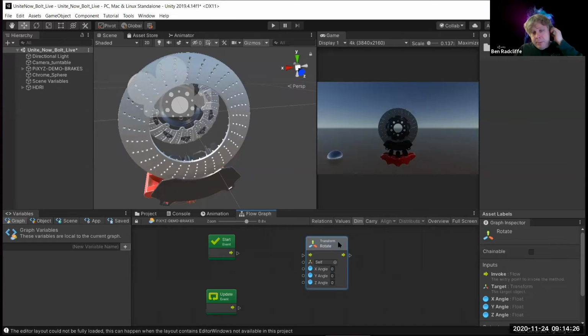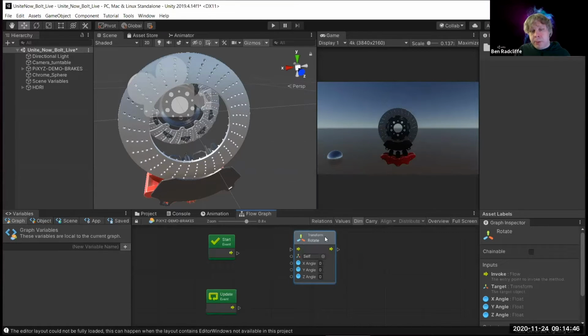Most of the time, to be honest, what's great about Bolt is we're using human naming, so I can just think about things I want to do, and I usually just search for that and find an equivalent. So we have a rotate node. The first thing we want to do is connect nodes. This is what's called our flow output, and we're going to put this into the flow input.